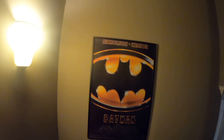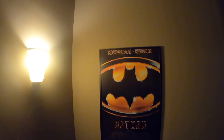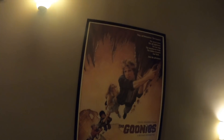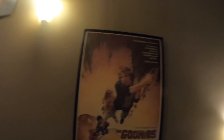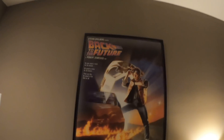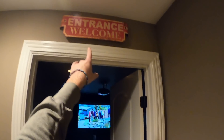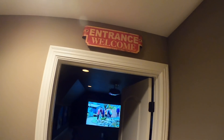The stairways that go up to the movie room have a couple of posters that I cherish deeply. The 1989 Batman — to me, that is one of the best movies of all time. Then going up, another favorite of all time: the Goonies. These posters are actually framed in non-reflective glass that I was going to put in my movie room, but I wound up doing something else on the side walls, so they got moved out to the hallway. And now we've got my Back to the Future poster — I mean, you can't beat Back to the Future. So those three kind of set the mood, and then my wife bought me this entrance sign a few years ago from Hobby Lobby — they've got all sorts of stuff like that, so check them out for some cheap little tchotchke-type things.